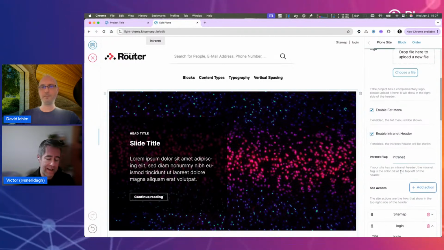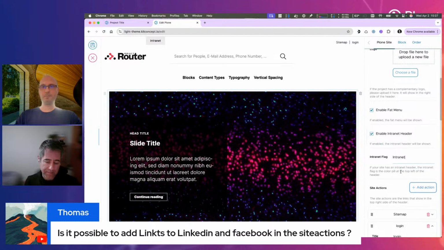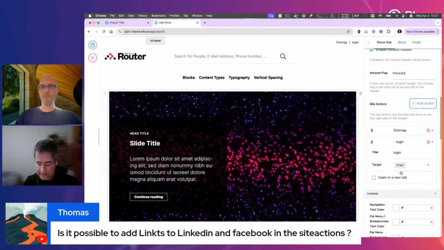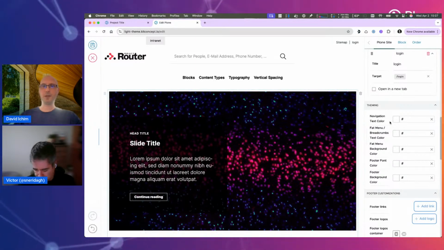So basically we can do these small customizations and then update the headers or the other components that we have in our site to match these configurations, right? And then we have also the colors.